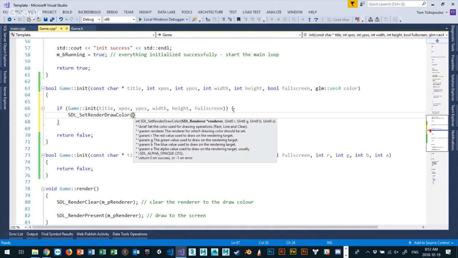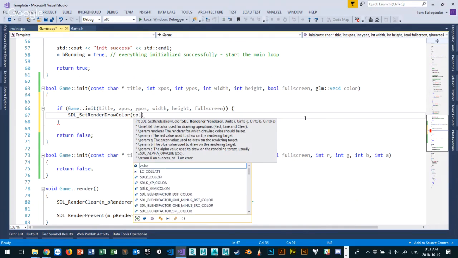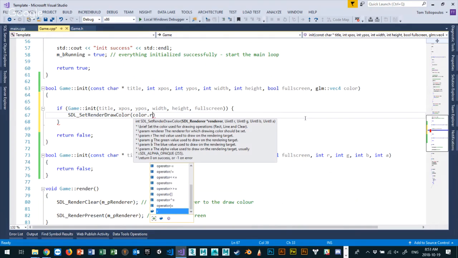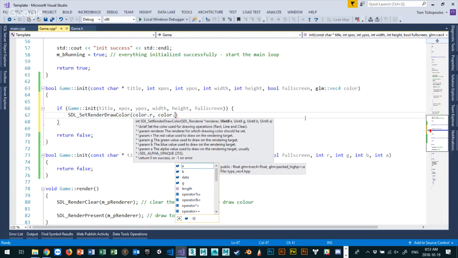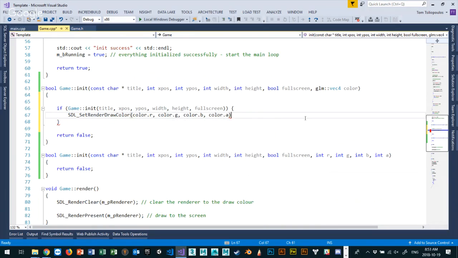Now, I get a GLM vec4 color, which is what I'm getting up here for this function. I have component parts to the color. I could do color.r, color.g, color.b, and then color.a. This is why I love GLM. I get those four colors.